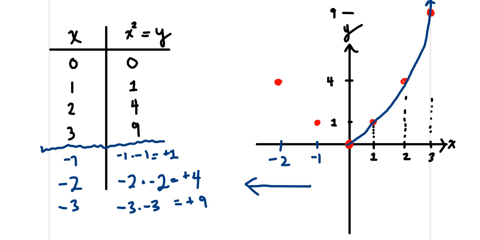3 times 3, 9. So as you can see, as you keep going to the left, the graph keeps going back up. And notice, it's a very important idea, that we also see the numbers and the heights are identically the same going back up at the exact same distance. That's not perfectly drawn. So this is the basics of what a quadratic graph looks like.